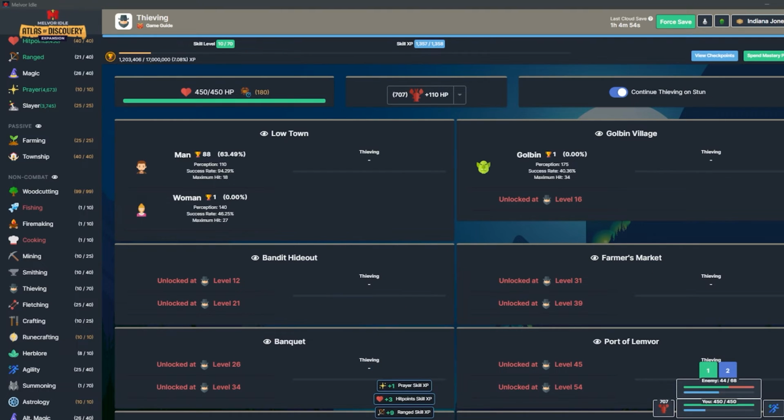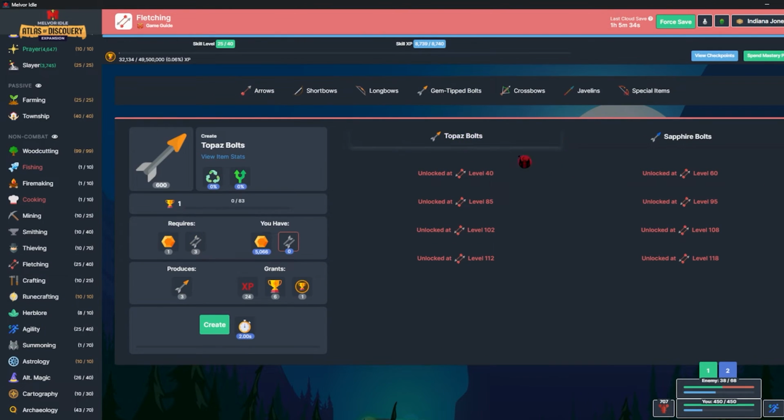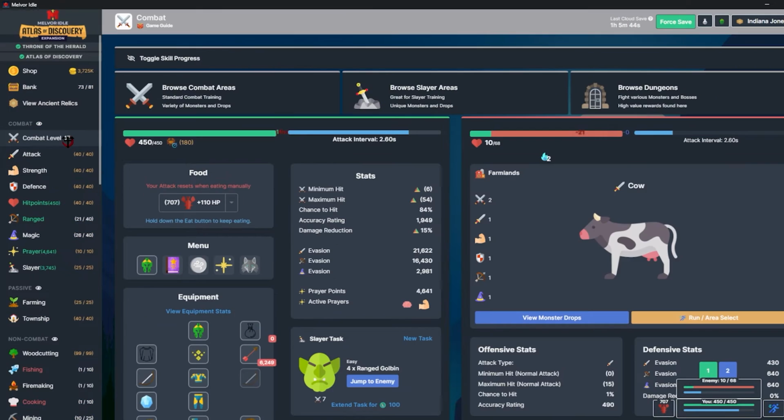It's not really viable for me to craft them right now, but the Marauder can drop an adamant crossbow, which I can use. It can also drop a rune crossbow, which I can use. Marauders also drop dragon crossbows, which is level 60, but those are going to be very good as well. Problem is they don't drop bolts, but I have fletching pretty high leveled up. I can craft some bolts, that's not too big of a deal. And I have mining and smithing both leveled up, so I can make the headless bolts no problem. That's not a big deal.